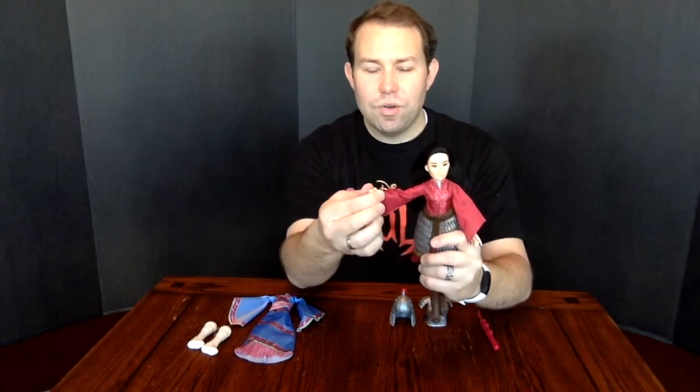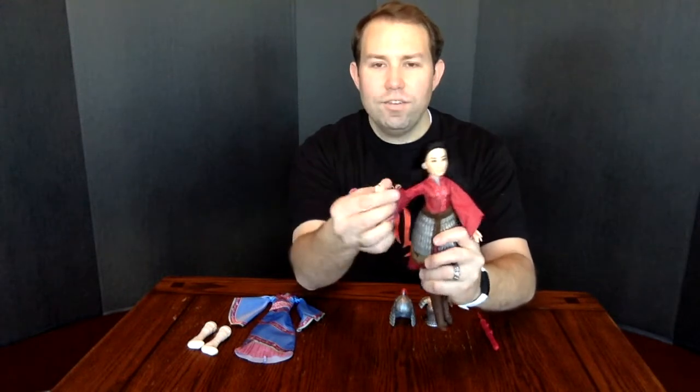But this doll, the one that was $14.99, there's no articulation in the limbs. So those are straight arms, the hands are out, and you can't bend her at the knees. This one has articulated knees, articulated elbows, and then also her hands can move. One of her hands is in a fist mode to hold the sword that it came with. So the other doll doesn't come with a sword and can't hold anything.